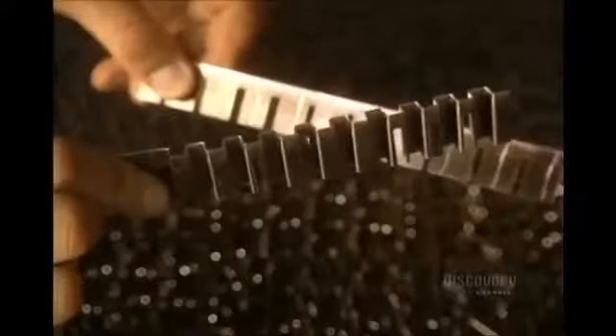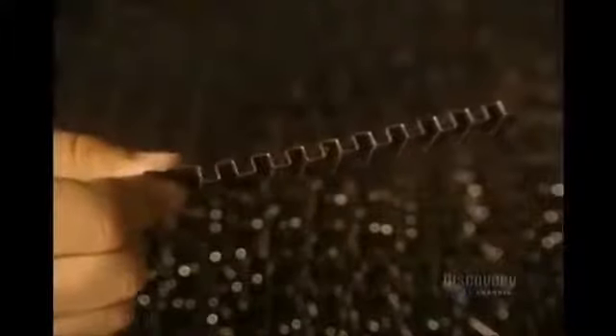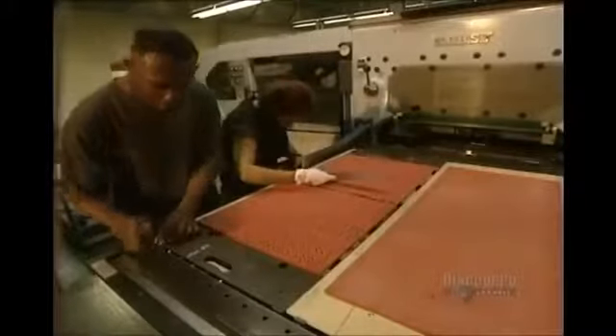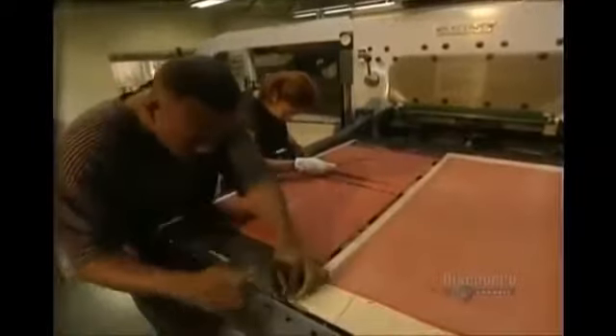Good blades are needed to cut puzzle pieces. Here are the blades for the master die, which will cut out printed sheets of different models. This rubber will be used to eject the die. The master cutting die is unique to each puzzle — it is the specific pattern used to make the puzzle. They measure it meticulously to obtain a perfect register.